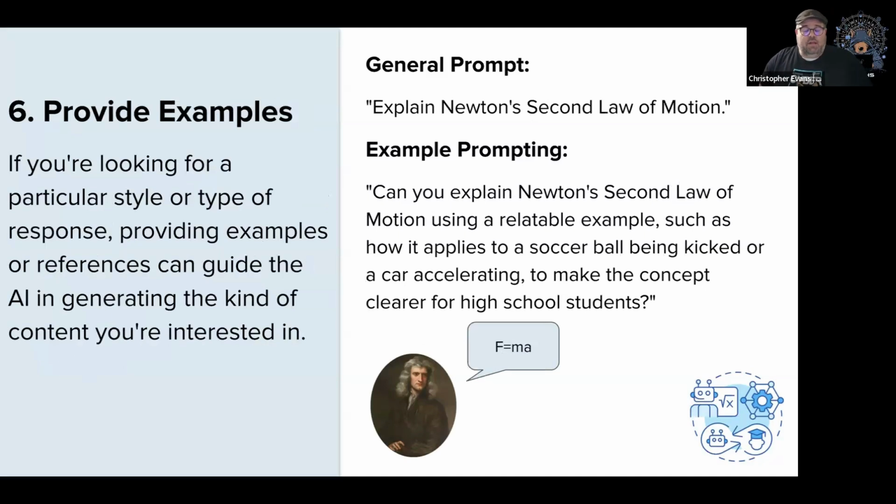This is a really good example of making the content relatable to your students and meeting them where they live so that they understand these high level concepts like physics and gravity and Newton's laws of motion.